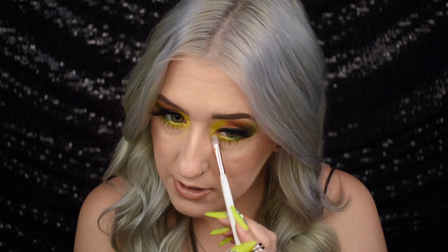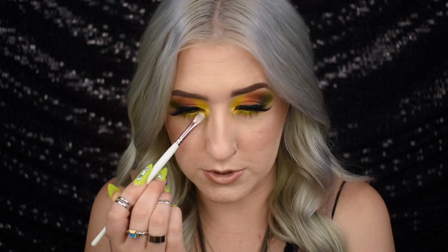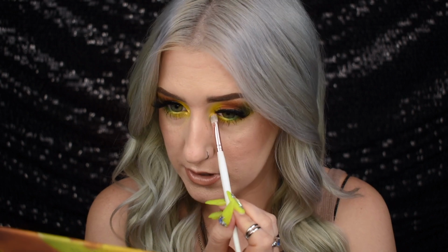So that's unfortunate, but the mattes in here are very nice. I kind of knew that this shimmer was just gonna be weird just because it's swatched so weird, and usually shimmery shades swatch the best. So that's a little odd, but luckily that's the only shimmer in this palette.